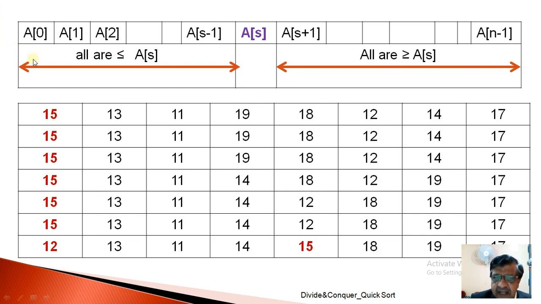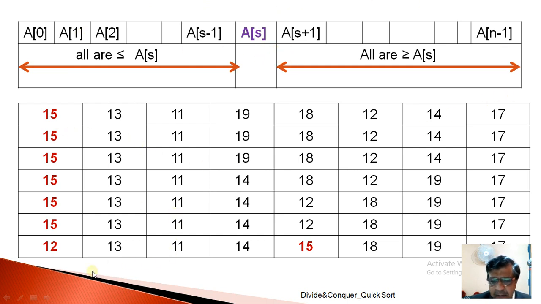So in essence, in the first iteration of the array, after finding the split position, the partition position, there will be two subarrays left, one to the left of this pivotal element which has occupied its position in the sorted array. The left will consist of all the elements which are lesser than this value, and to the right the greater than this particular value. Therefore the partition happens, and this portion of the array is unsorted and this portion of the array is unsorted. Once again, quicksort algorithm is recursively applied for this and recursively applied for this.